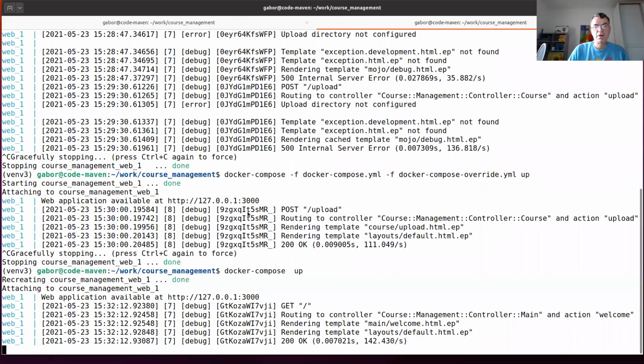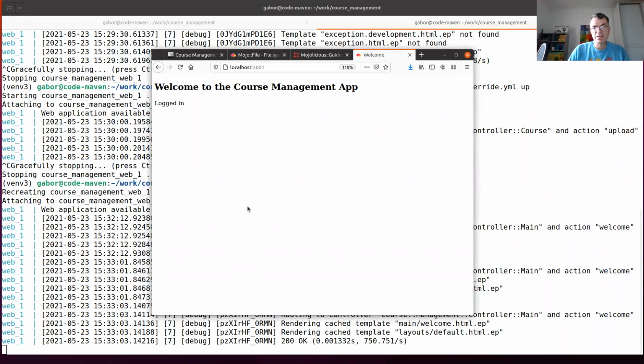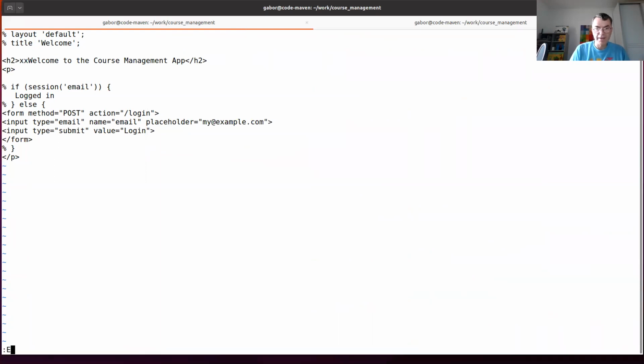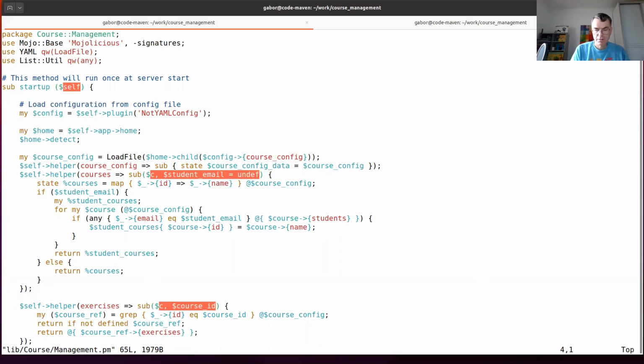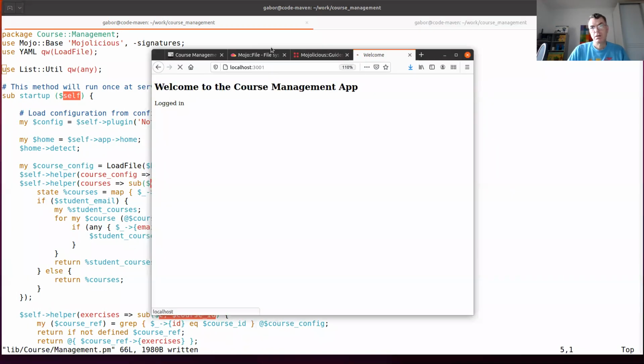Well, oh, and then so this didn't reload. What if I save now? And so it doesn't reload. Wait a minute.